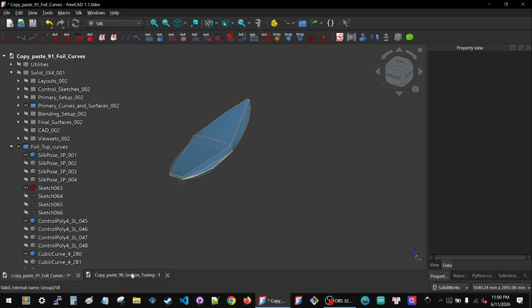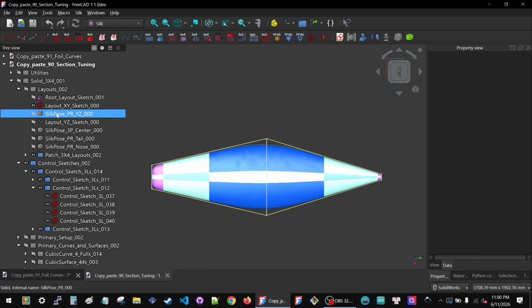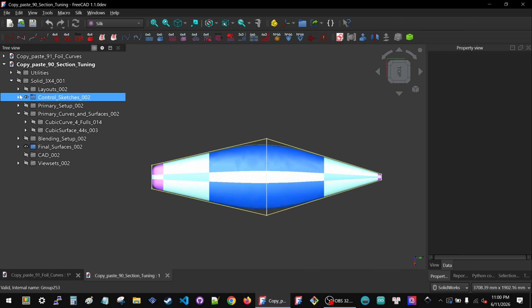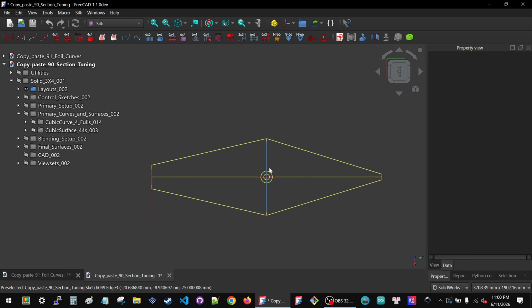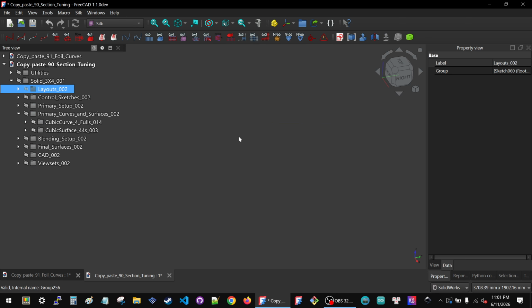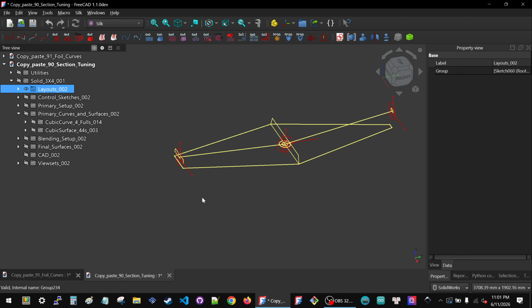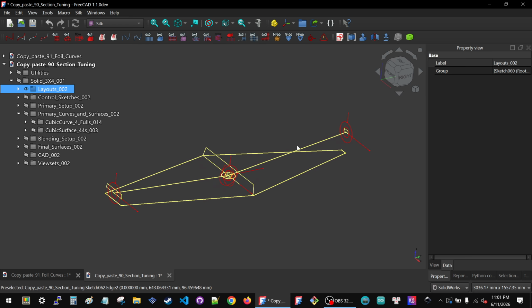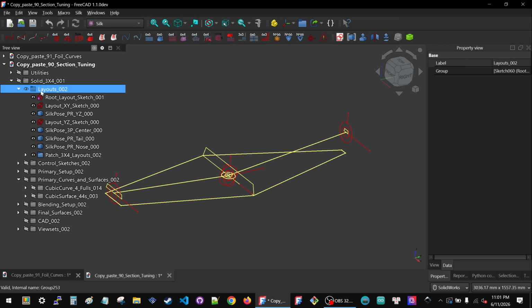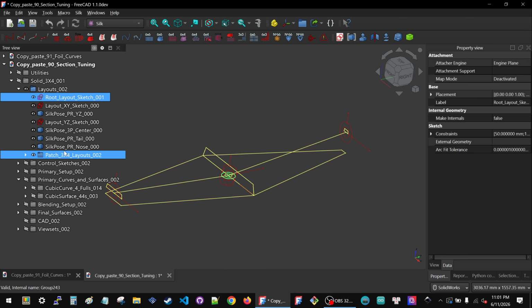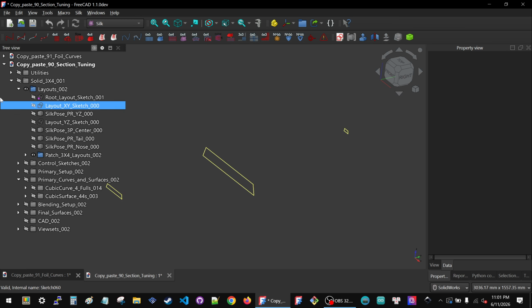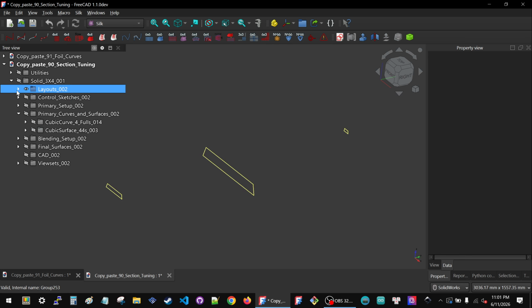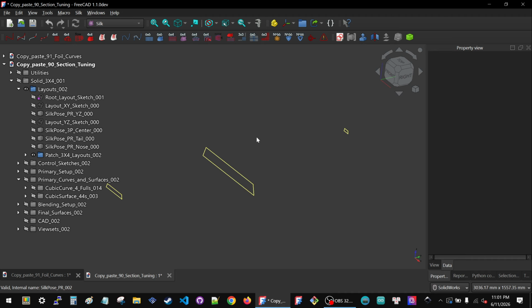And yeah, all right. So how do we do that? Start by basically hiding everything. And so we're going to be working all the way back to here, all the way back to the layouts, and we're going to build off of these. But specifically, we're going to be working off of the section layouts.